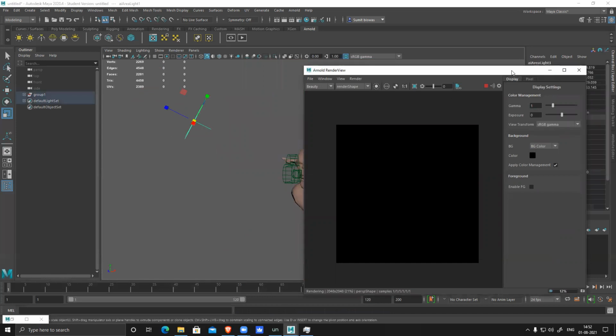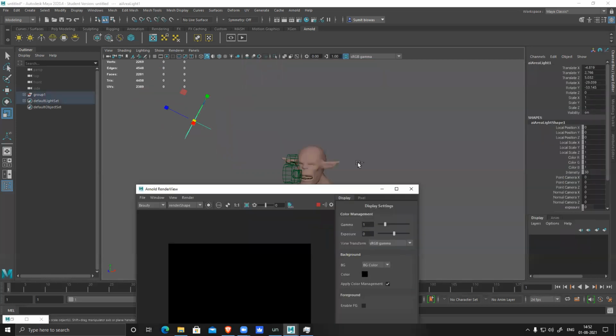Light: because I have scaled it up, I need to increase the intensity.